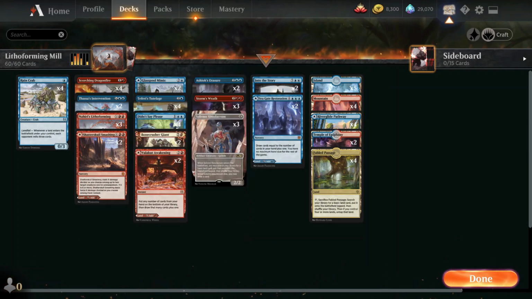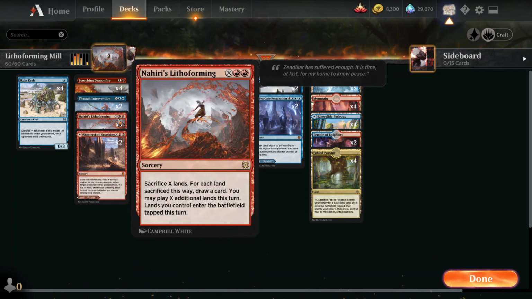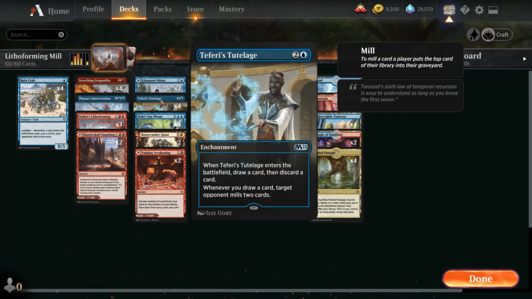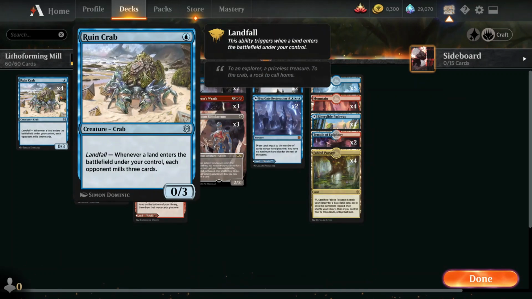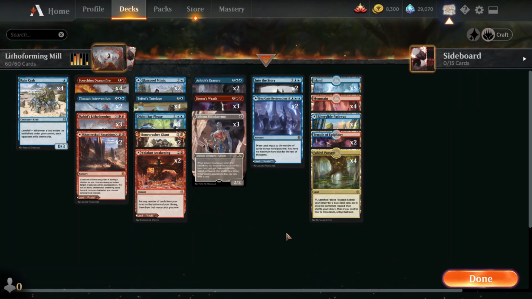Well, the two main mill cards that we have access to are Ruin Crab, which mills our opponent 3 cards whenever a land enters the battlefield, and Nahiri's Lithoforming allows us to play more lands during a turn. Then there's Teferi's Tutelage, which mills our opponent whenever we get to draw cards. So with Nahiri's Lithoforming, we also get to draw cards. We get to draw cards, we get to play lands, and we get to mill our opponent with Teferi's Tutelage and Ruin Crab. So that's the core of the deck. The rest is just built to protect our strategy, remove our opponent's creatures, and essentially stay alive long enough for our mill plan to take effect.